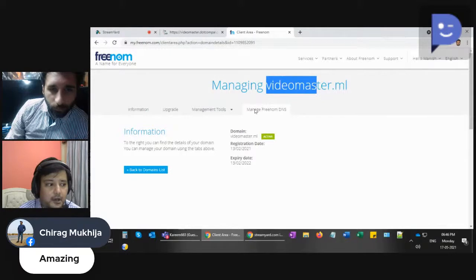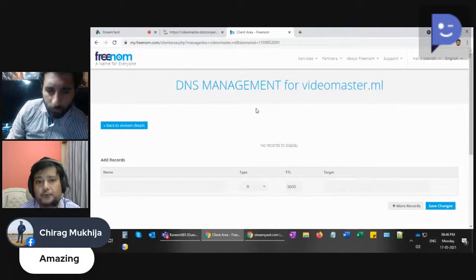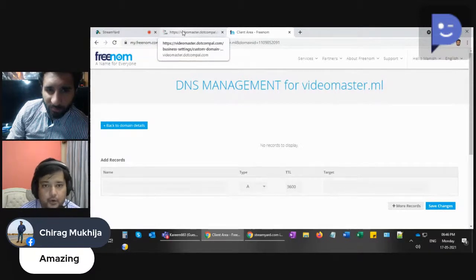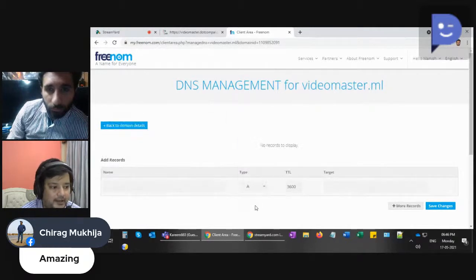So here you can see Manage Freenom DNS. This is the place where we will put two lines of code, just two codes of a single line each, and I'm going to show you what kind of codes these are. You can see here we can type the name, and we can select the type.